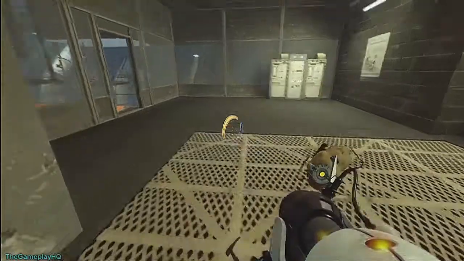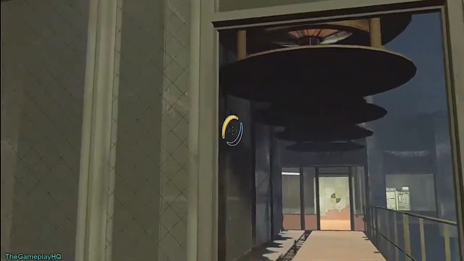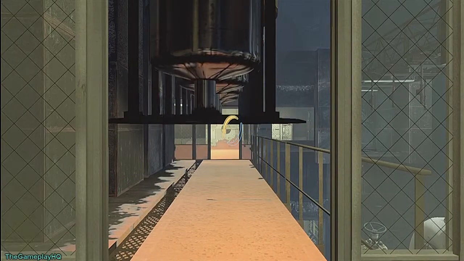So I'll put the out portal up at the top of the wall, and I'm gonna put the in portal down here at the end of this hallway.